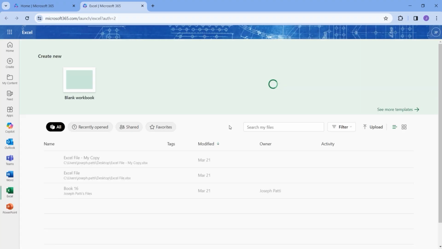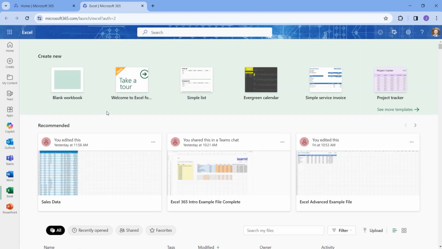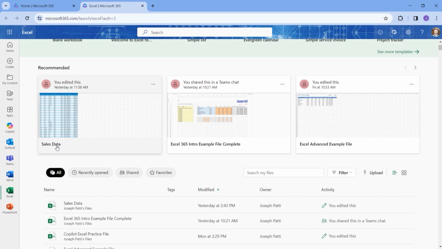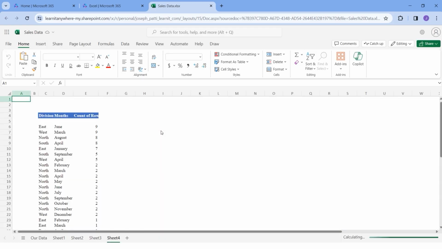Now at this point, I'm going to just open up one of the ones we've been working on, that sales data, the same one, because remember, in order for Copilot to work for Excel, the data has to be in a table, and it also has to be saved to our 365 or our OneDrive online account. So now that I have it here, I can quickly just open it up in the online version. Now there are a couple differences in the way that it looks, of course, because this is the online version of Excel, but everything works the same way.